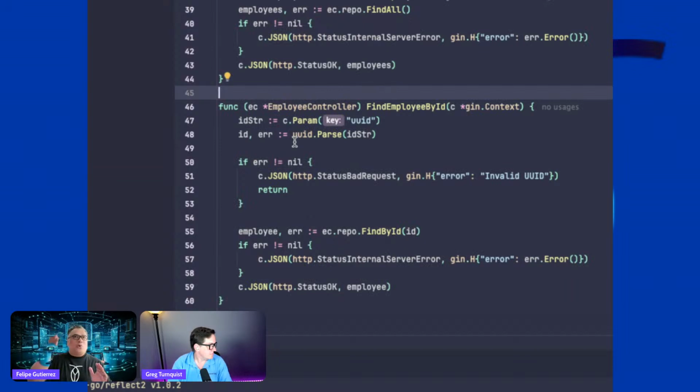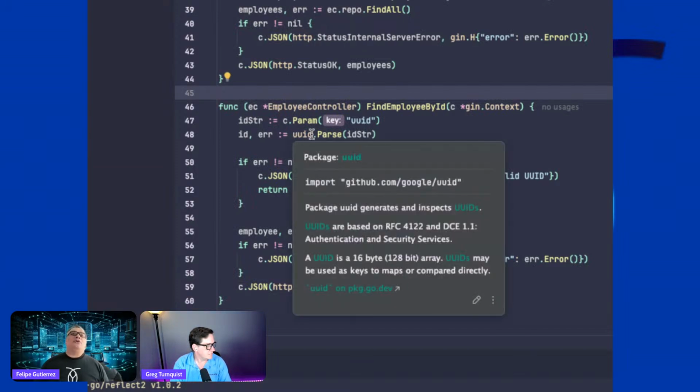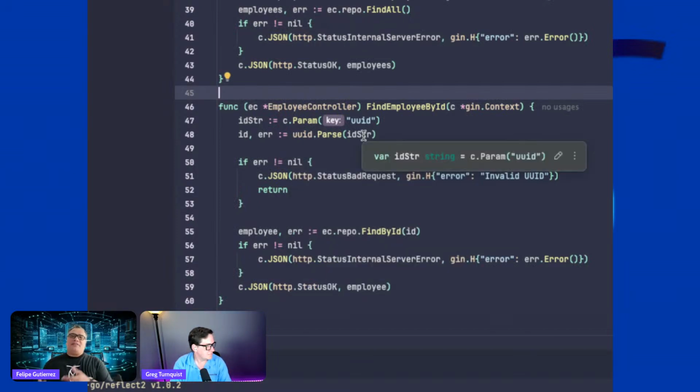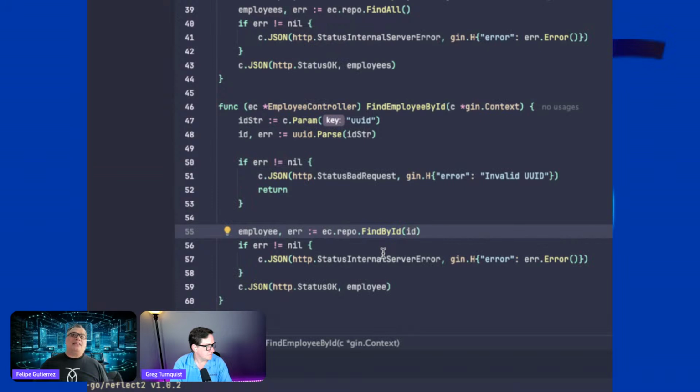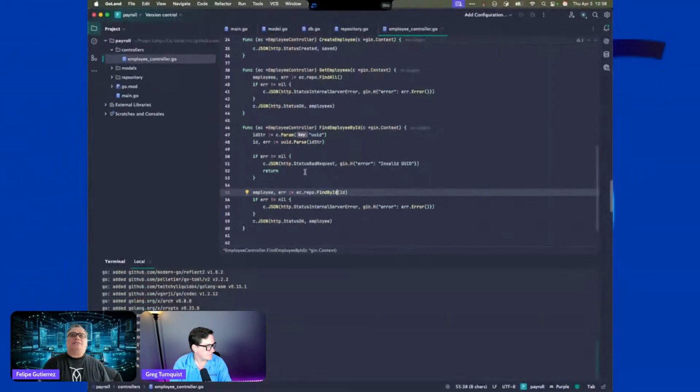In this case, because we are using the slash and the name of the variable, it's going to look for this particular key, UUID, in the whole path, and automatically we need to do a parse, right? The cool thing about the UUID is, remember, everything that comes into the URL is treated as a string. So practically we need to convert that string into a UUID. That's what we need when we do a find by ID, right? And again, the other ones are kind of the same thing.